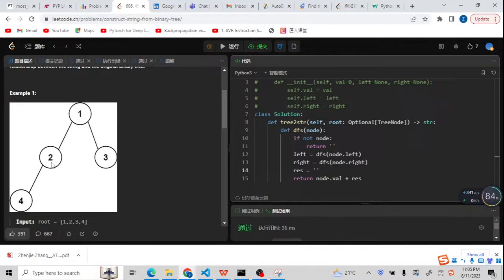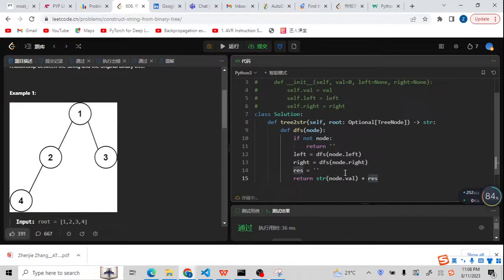I think it's the post-order traversal because I need to finish the left side and then the right side. And finally I just turn this 1 into a string and put it at the first place. So the node dot value, I need to turn it into a string.